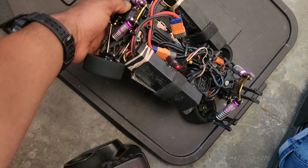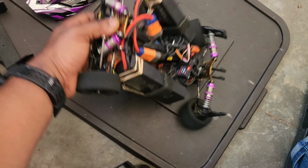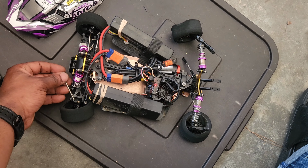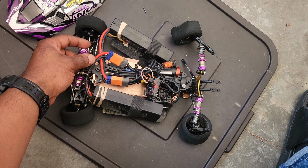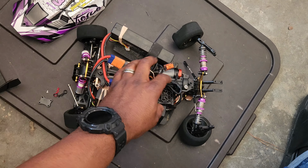Chassis is still in good condition. It's still flat. It did a cartwheel side to side and damaged all the wheels and the axles and stuff like that. I still have a couple more axles and suspension parts, but suspension is good. Has been what I put in there. I think it was a 45 weight oils in there.